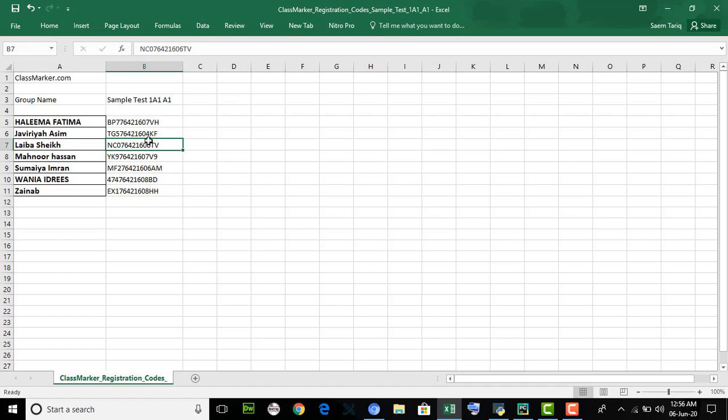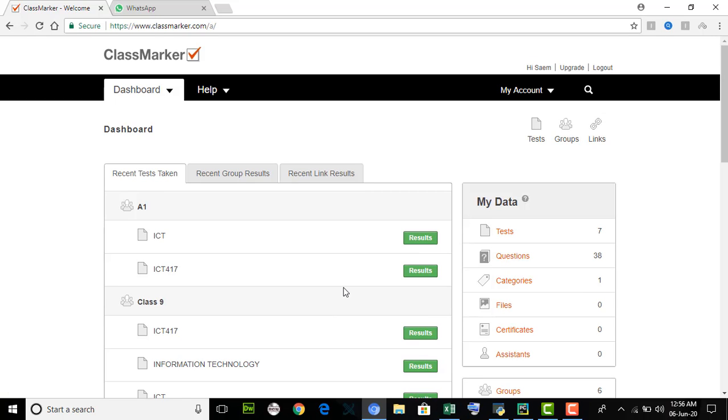These will be shared with the students, and students will log in with these codes, entering their first name and last name. Once they log in, the good thing about the system is that every test can be assigned a particular time. For example, if it's 30 minutes, the student has to finish the exam within 30 minutes. If one fails to do so, whatever he or she has done will be submitted.